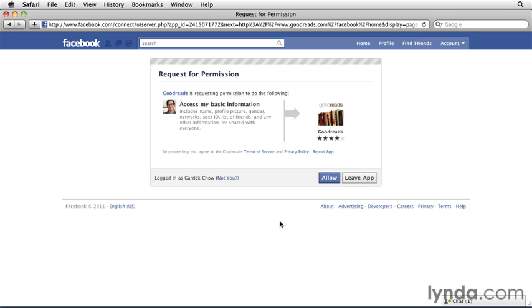What you have to do is find a balance between how sensitive the information you've put on Facebook is and how important it is for you to install any particular app. That's why earlier I recommended against documenting things like your mobile phone number or home address in your Facebook account. Personally, I try to keep all information that I wouldn't want to be public off my Facebook account. And as a result, I'm much less concerned about allowing apps to have access to my information. So that's a very long way of saying, if you have your doubts about installing an app, just click Leave App when you're here. But if you're okay with it and want to install the app, click Allow.